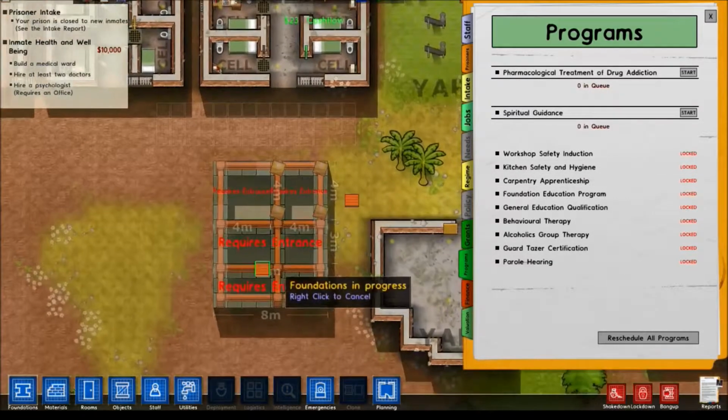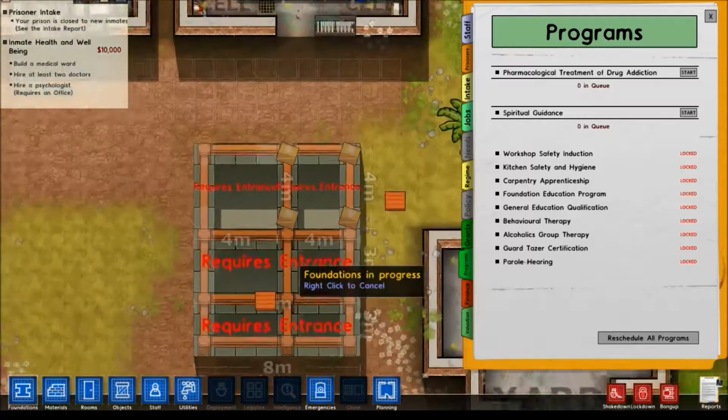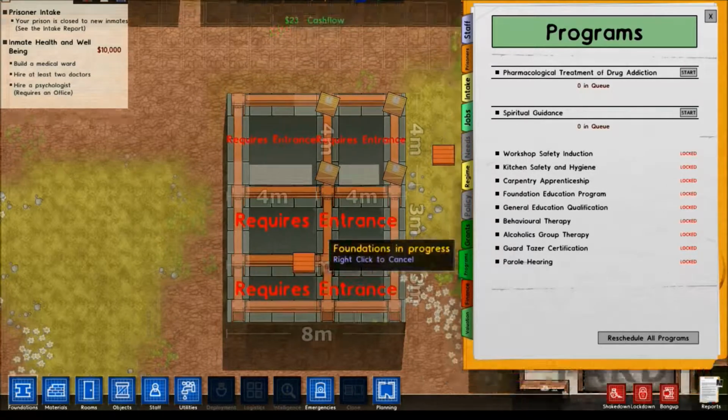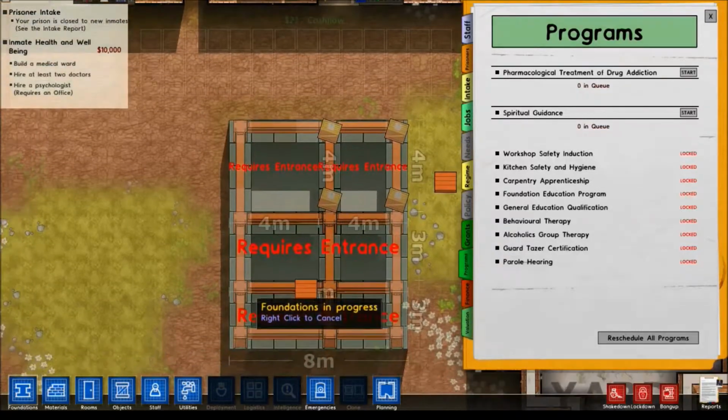It's the one that makes them come off drugs. So if they're addicted to drugs, then you can put them on this course and it gives them a replacement, like methadone if they're on heroin or something like that, and you can actually reform your prisoners and get them off drugs while they're inside your prison.